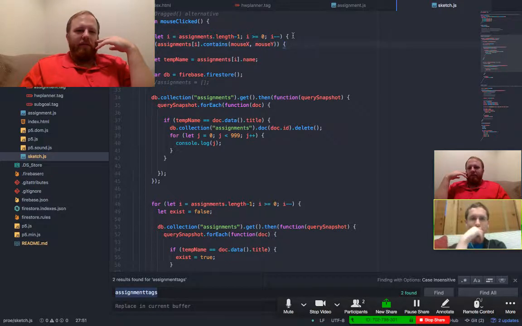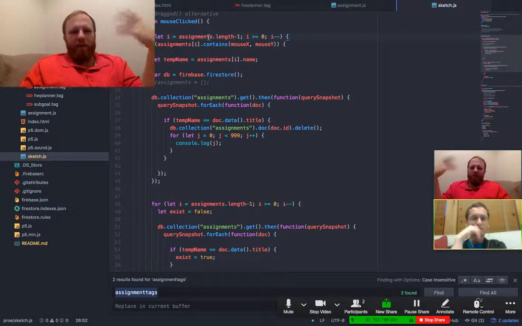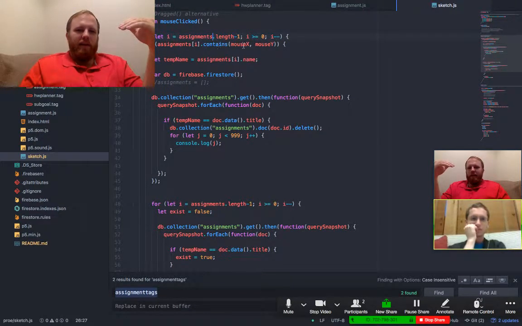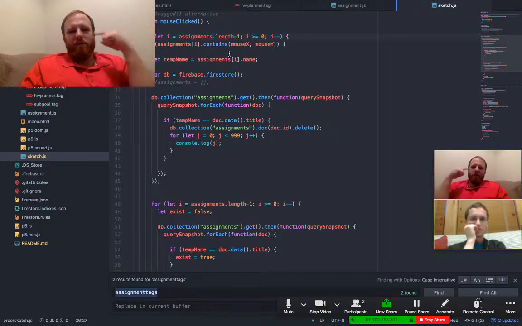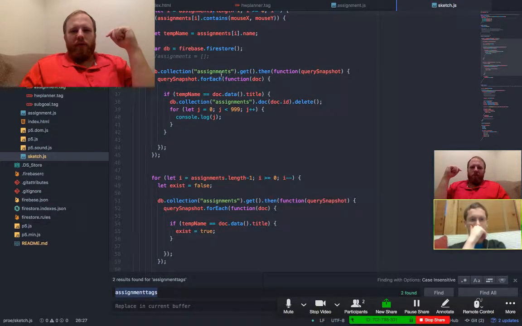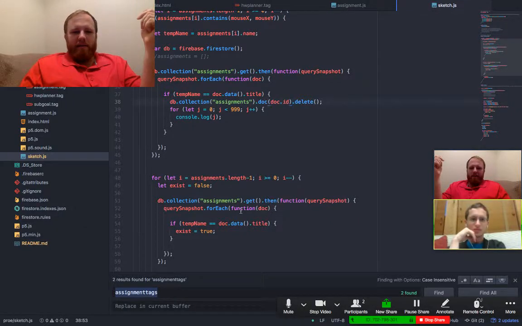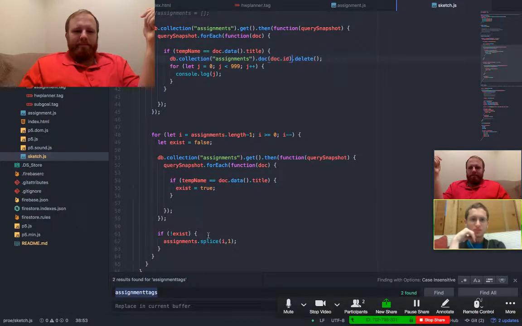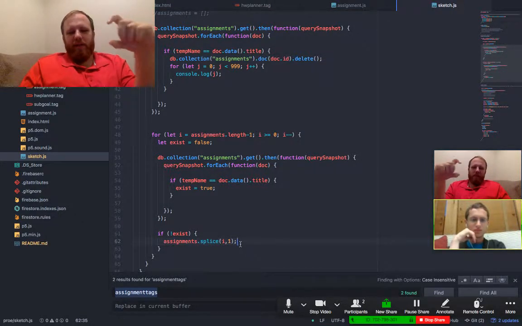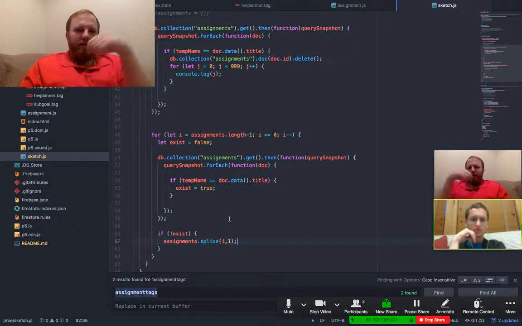But you can see that we have a really basic for loop to say, okay, read through all of the P5 assignment objects, and if the mouse is on them, so if we are in fact clicking on one of those P5 circles, right, then read through the assignments. If one of the assignments corresponds correctly, right, then delete it. And then down here, you can see we have something to say, okay, take that P5 assignment object that corresponds as well, right, and delete that as well. So this up here kind of governs deleting it from Firebase. This down here governs deleting it from P5.